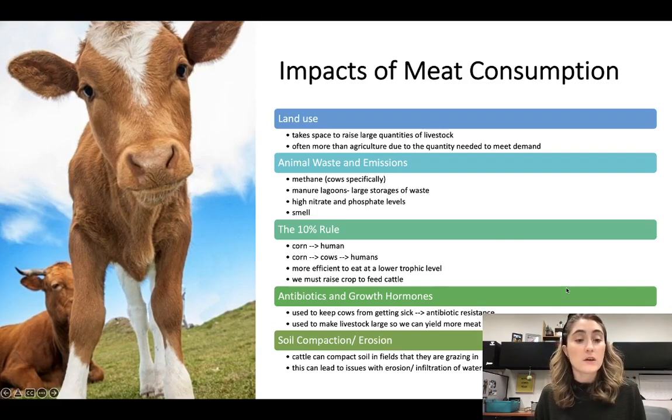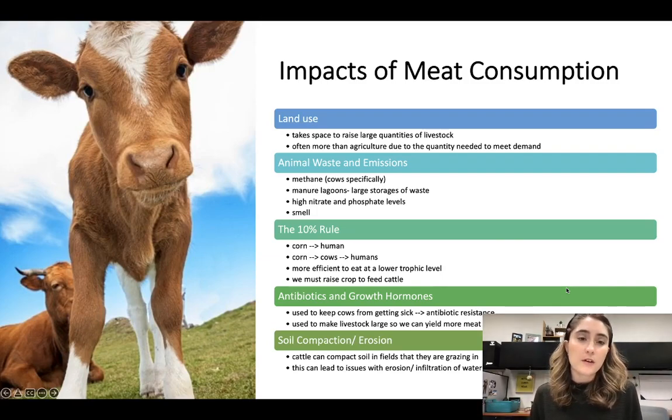Now, obviously, one of the biggest issues is, of course, after you have all these animals and you're feeding them, there's going to be waste and emissions coming from all of those animals. The one that you're probably the most familiar with are methane emissions. Now, this one is specific actually to cows only. Part of their regular digestion process is to release methane as part of the gas that is emitted from them, like cow farts or burping, for instance.